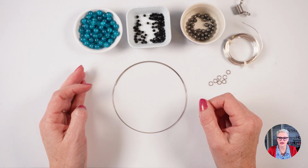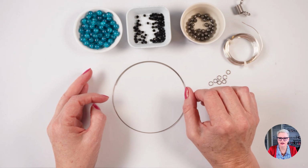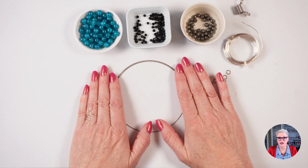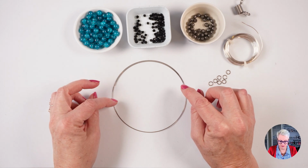So with memory wire, when you cut it, you cannot cut it with your good flush cutters, okay? You do need to use either some old cutters or, better still, some memory wire cutters. And the reason for that is memory wire is made of stainless steel and it's really, really hard. And it will damage your cutters if you use them on memory wire.